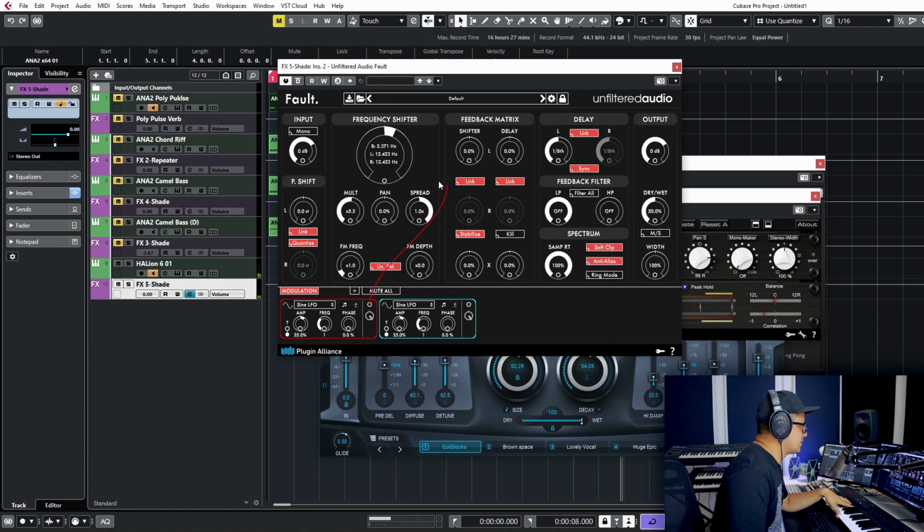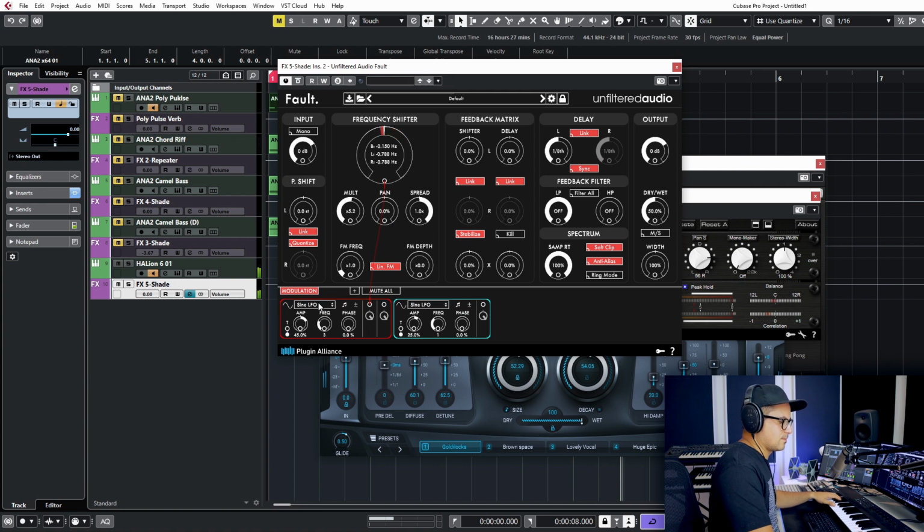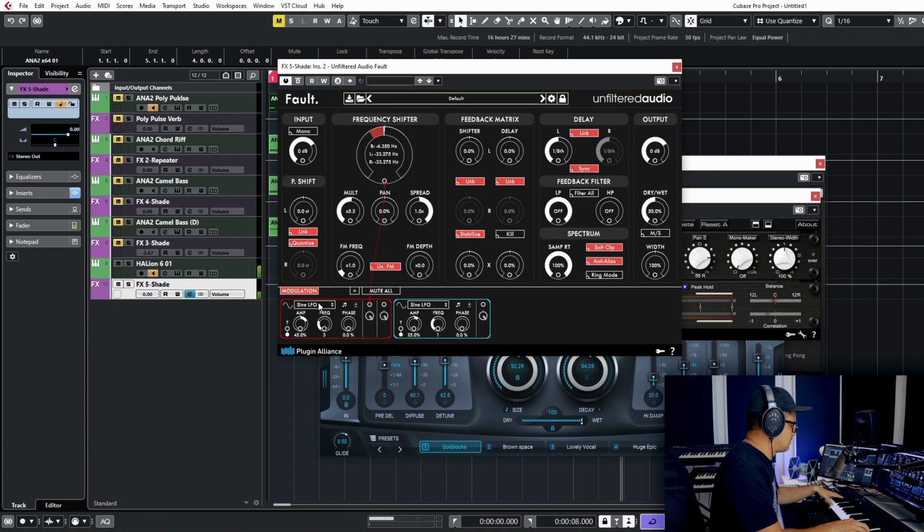And just to top it off, let's see what happens if we add in a little bit of modulation. So yeah, there's 5 different ways to use your send effects in really interesting ways.